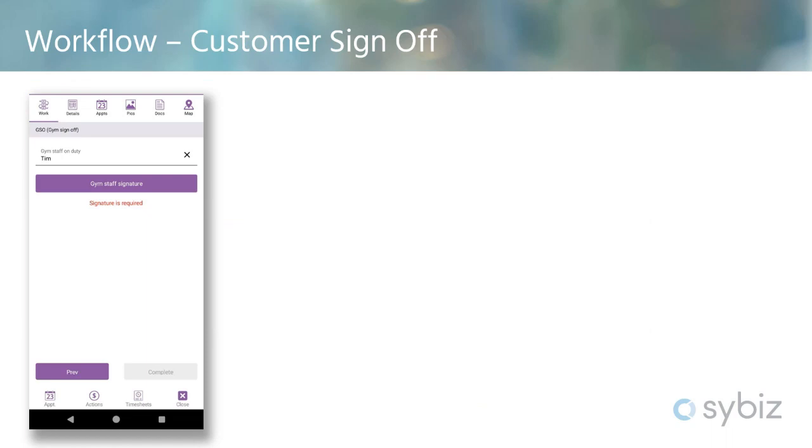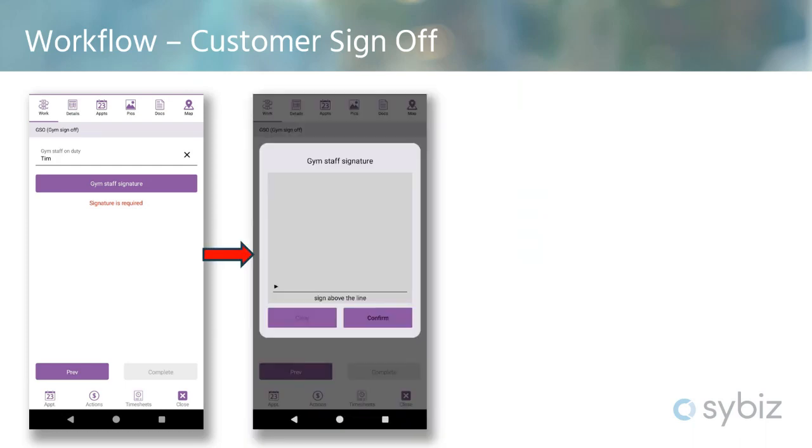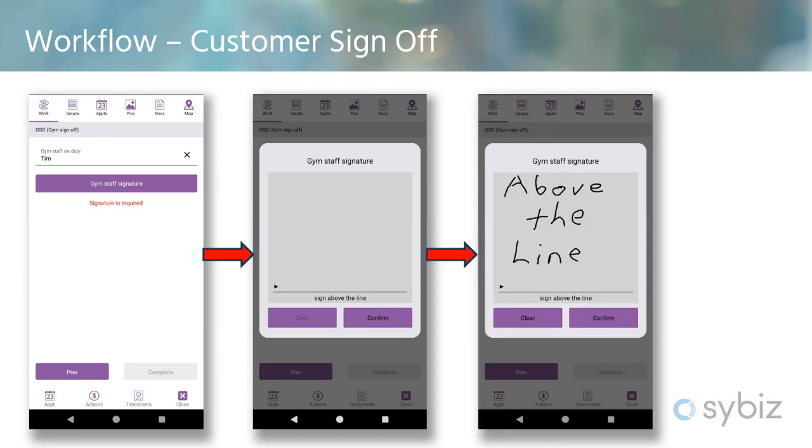Final step is going to be customer sign off. So in this case, we've got this special button here, which is gym staff signature. It brings up, unsurprisingly, a little place where they can sign. So like you've probably, when you take in a package and the postie hands you the phone and asks you to do a scribble, which I always muck up. I'm sure plenty of people out there will. It lets you just draw whatever you like with your finger. That's going to give a quick signature. It's going to save into the database. You've got that little scribble there ready to go.